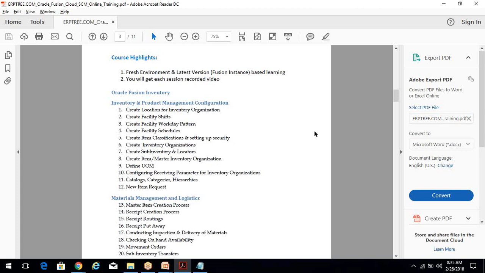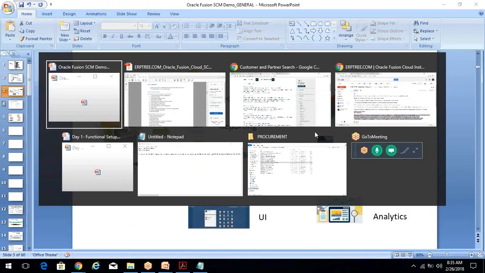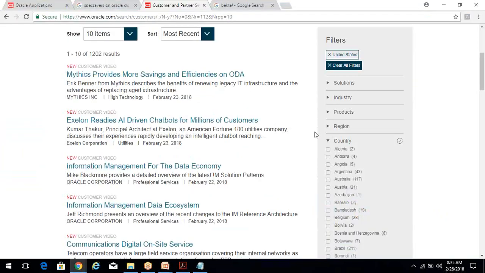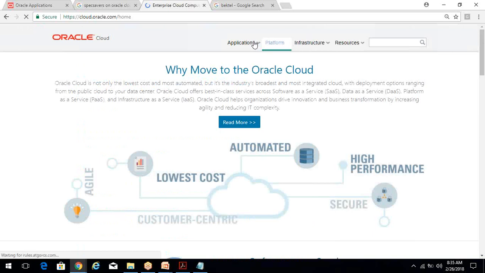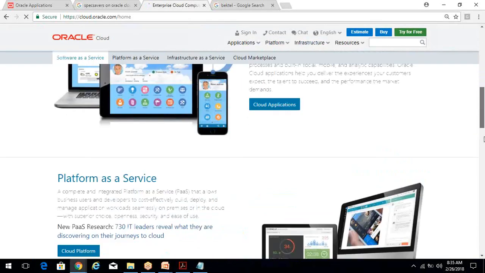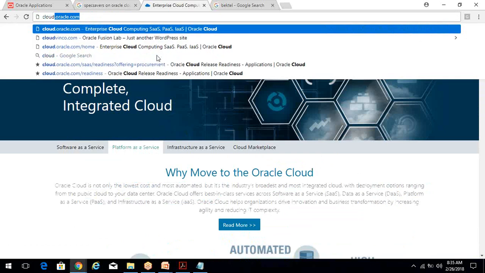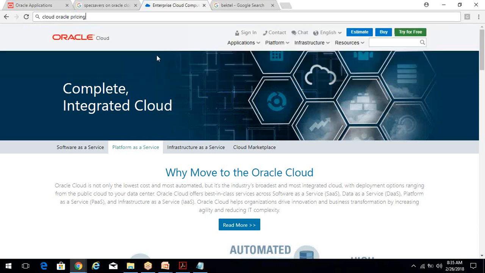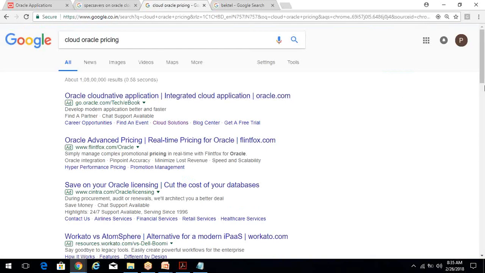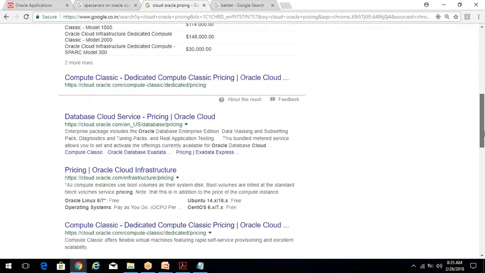Right, and I don't know what the pricing is now, but when I checked a couple of months back, at the end of last year, they were offering licensing for financials cloud for $600 per user per year, minimum 10 users. Yeah, it's based on the users and what product you're implementing. So all of financials you could get for $600 per user per year. That was a very cheap price, right? Yeah, it's based on the user and what you're going to implement.